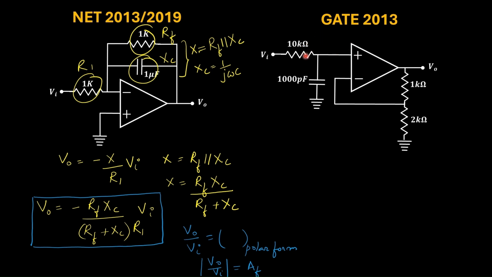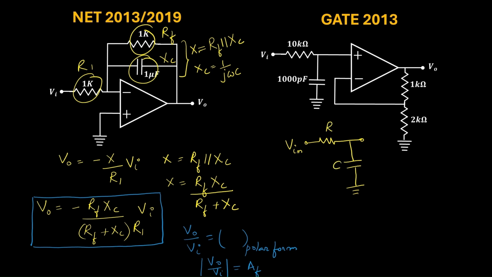Now, if you are familiar with electronics, this RC network is a kind of filter. So the input is fed to a filter and the output of the filter is fed to an OPAMP. Sometimes they can ask about the cutoff frequency. Now the cutoff frequency will not depend on these two resistors, it will depend on this RC network. If I draw this RC network here, this is the input and this is R and this is C.